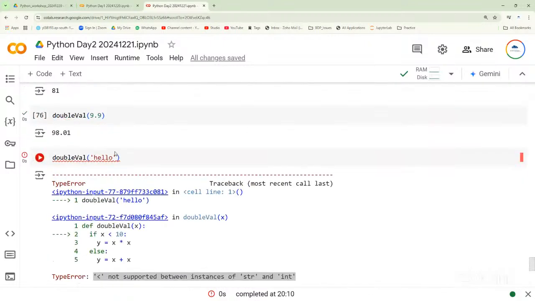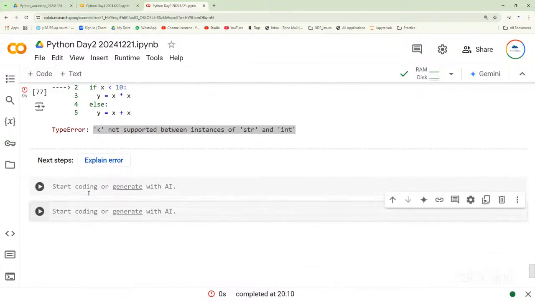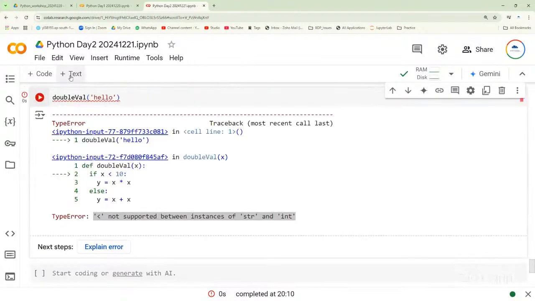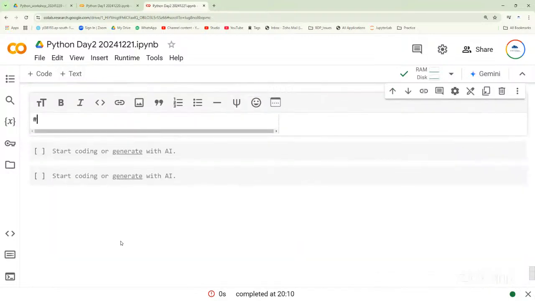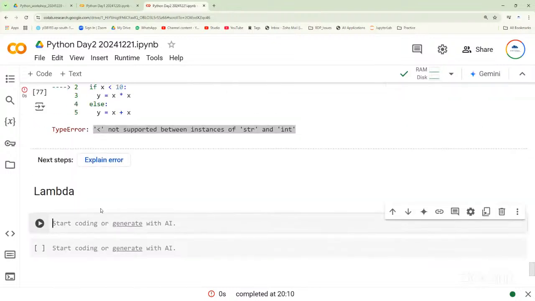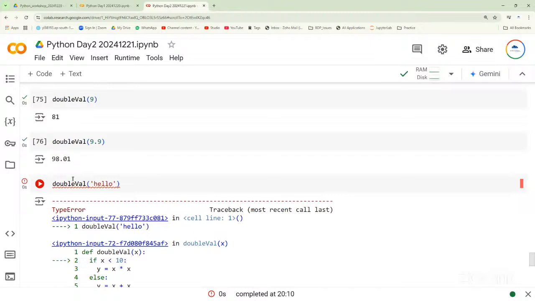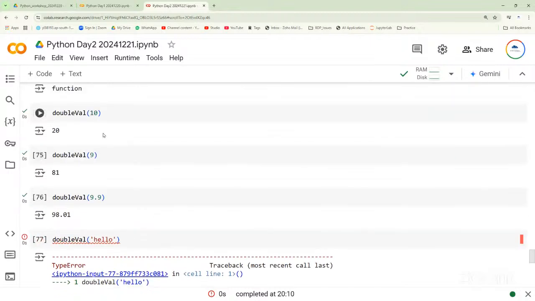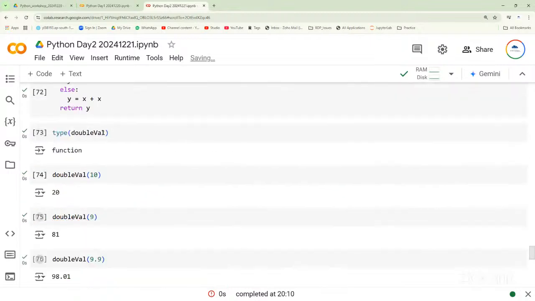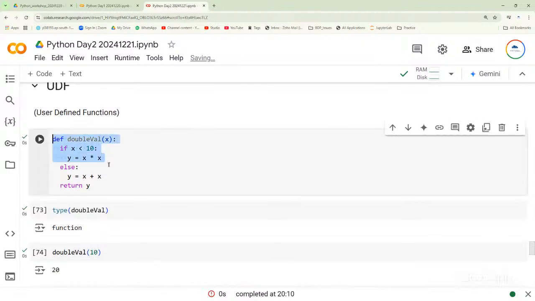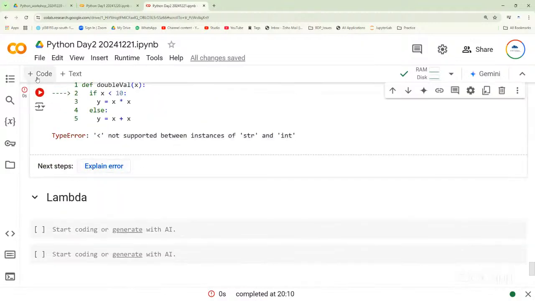Okay. So these are normal functions. One more thing: yesterday somebody asked me about lambda. A lambda function is also a kind of function, but we have small differences. I don't want to declare this value and all. I want to do the multiplication at runtime, then I can use it. Let me go with a simple example.